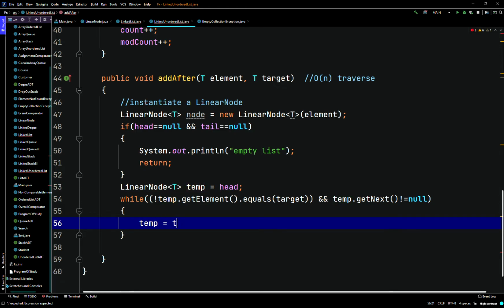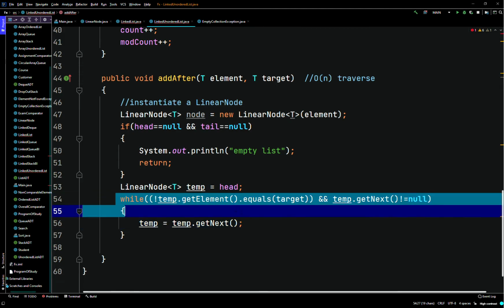Temp points to temp.getNext. So it's and, not or, so both conditions have to be true. If one is not, then it's going to be false.